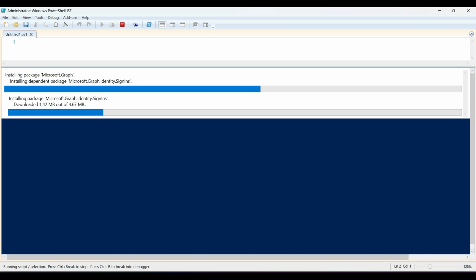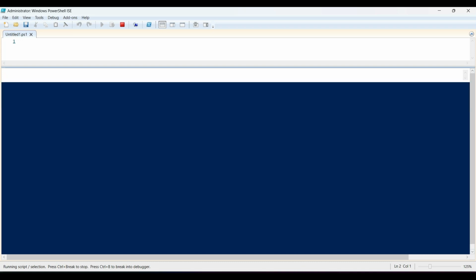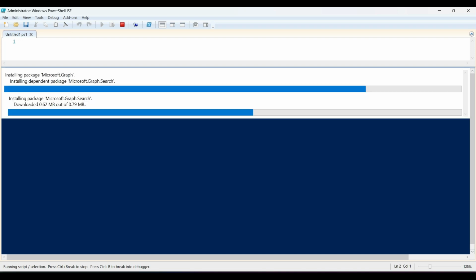Identity.governance and identity.signins are getting downloaded. And Microsoft Graph mail, people, personal contacts, reports, search, security, all sorts of packages are getting downloaded.